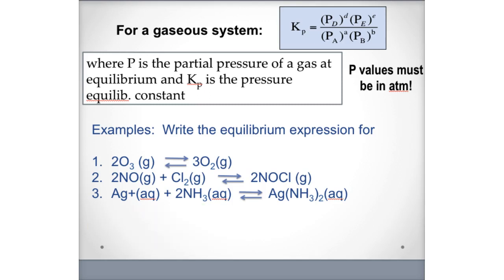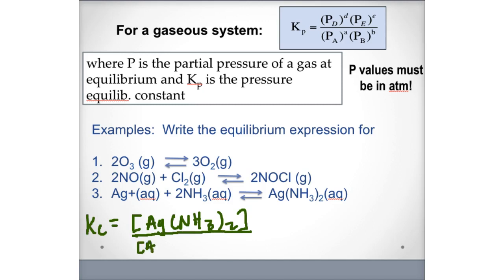Okay, so now that you tried, you should have written Kc is equal to the product, which is Ag(NH3)2. There's a 1 in the front, so you don't need to raise it to the power of anything. And then you do these ones, so Ag plus to the power of 1, which is just that, times ammonia, and we raise it to the power of 2, because that's what's in front. So that would be the equilibrium expression for that one.